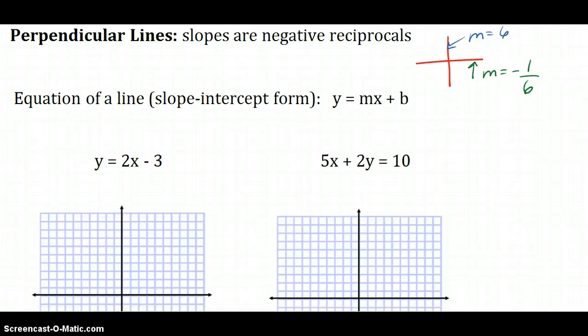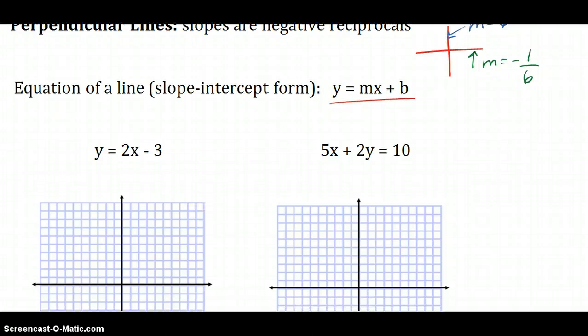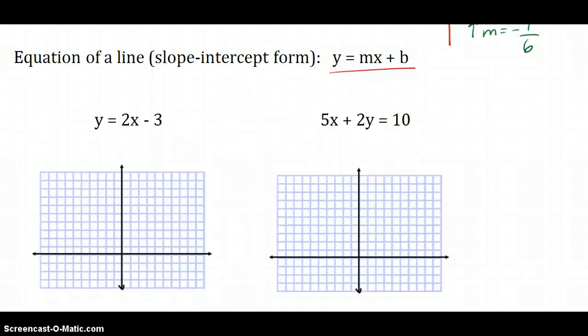The equation of a line, this is back to Algebra 1, in slope-intercept form is y equals mx plus b. And I'm just going to quickly review the 2 ways that you can graph lines. If it's already in slope-intercept form, it's pretty simple. This is your y-intercept, and the number in front of x is your slope. I graph my y-intercept first. This is -3, so I go down to 3 and put a dot. And then use my slope of +2, so I go up 2 over 1, up 2 over 1. And that's my line.